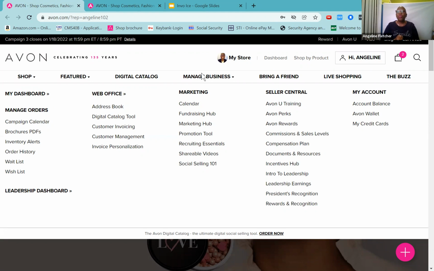If ever you're not sure what you want to do, anything to do with your business, find your way to manage business and look under all of these tabs. See, they are brightly there, and it's the same way on your phone, listed there. On your phone, each one is listed under manage business. You go to the right side and there's a plus sign. Guys, don't be afraid to just touch things. You can't break anything, okay? You hit that plus sign and then voila.